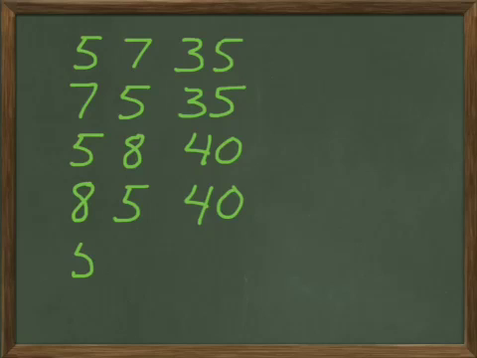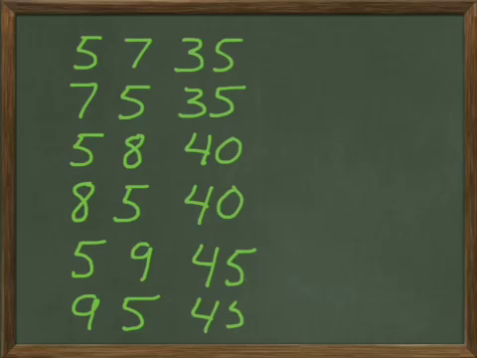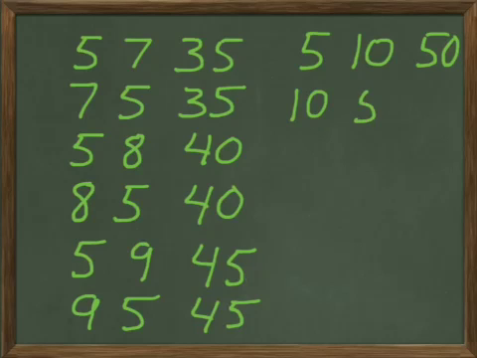And then 5 times 9. I put those a little bit too close. 5 times 9 is 45. And 9 times 5 is also 45. Let's put up here on the top 5 times 10. How many are 5 times 10? 5 times 10 is what? That's 50. 10 times 5, well, that's also 50. And we'll stop right there. That's high enough. Let me do my 0 over. 50. Okay, we'll stop at 50.